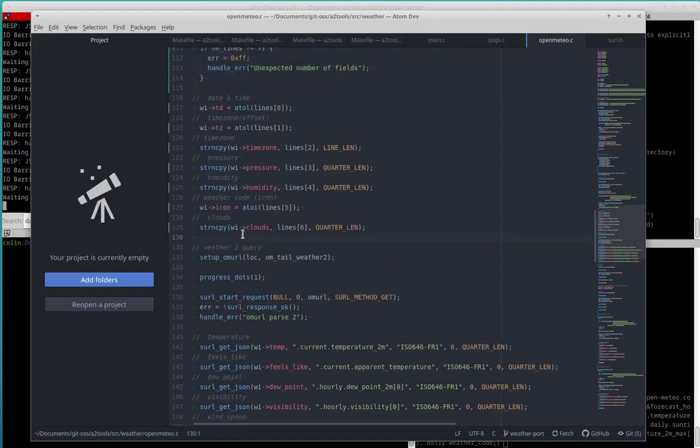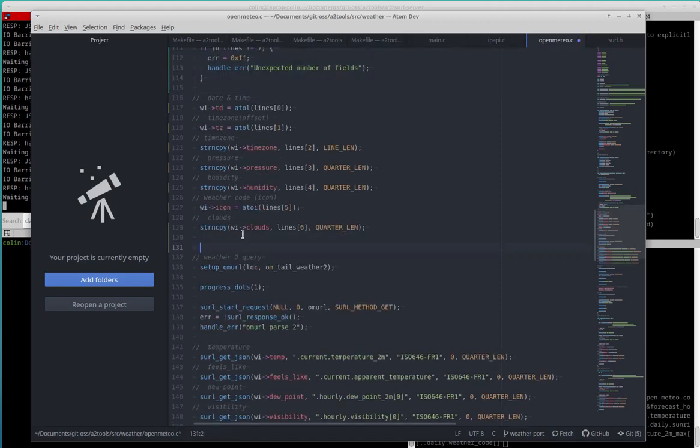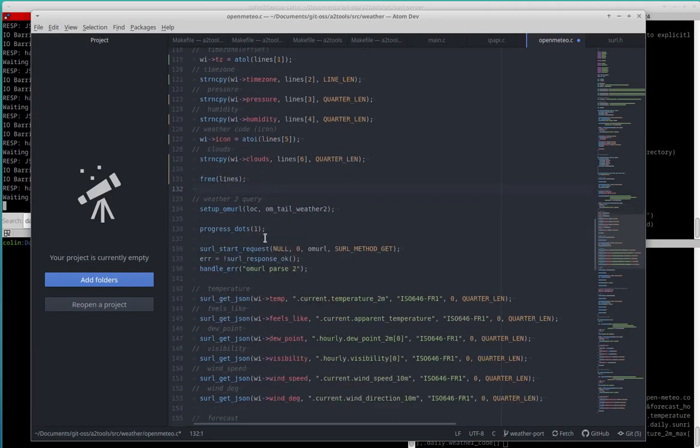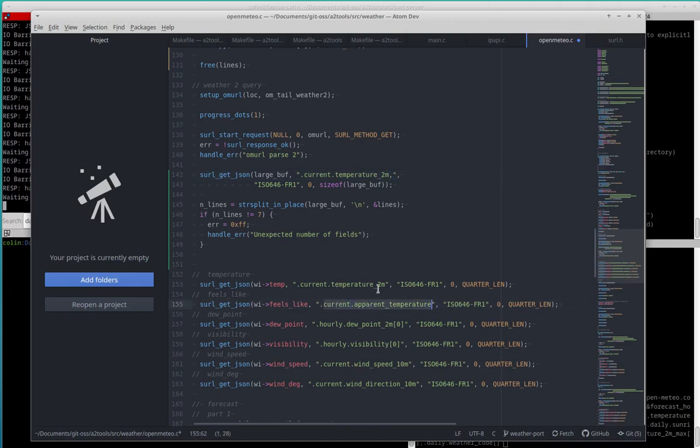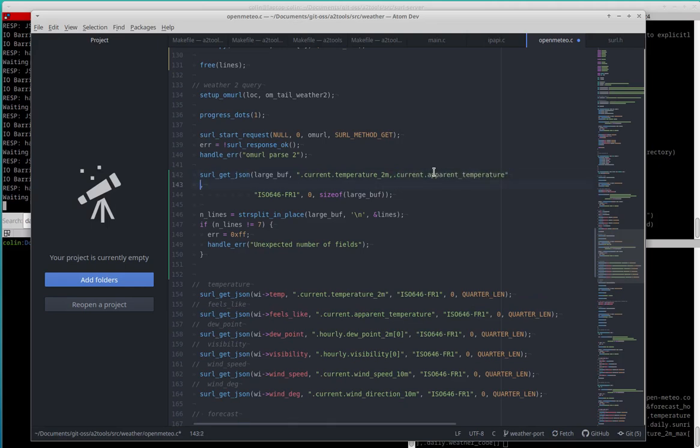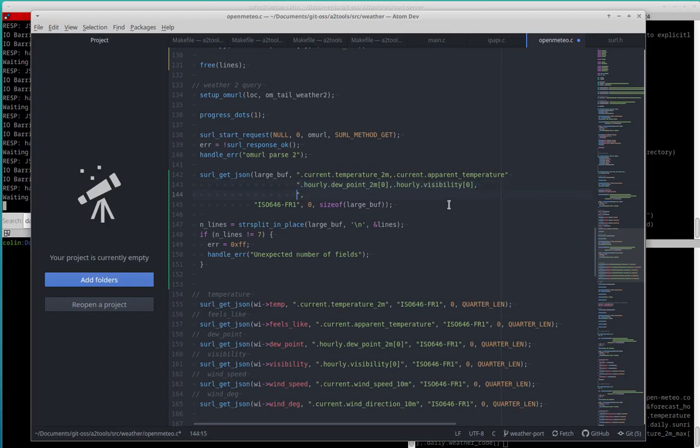Oh, I forgot the 3 lines. Now, current temperature, current apparent temperature, oh, this is annoying.